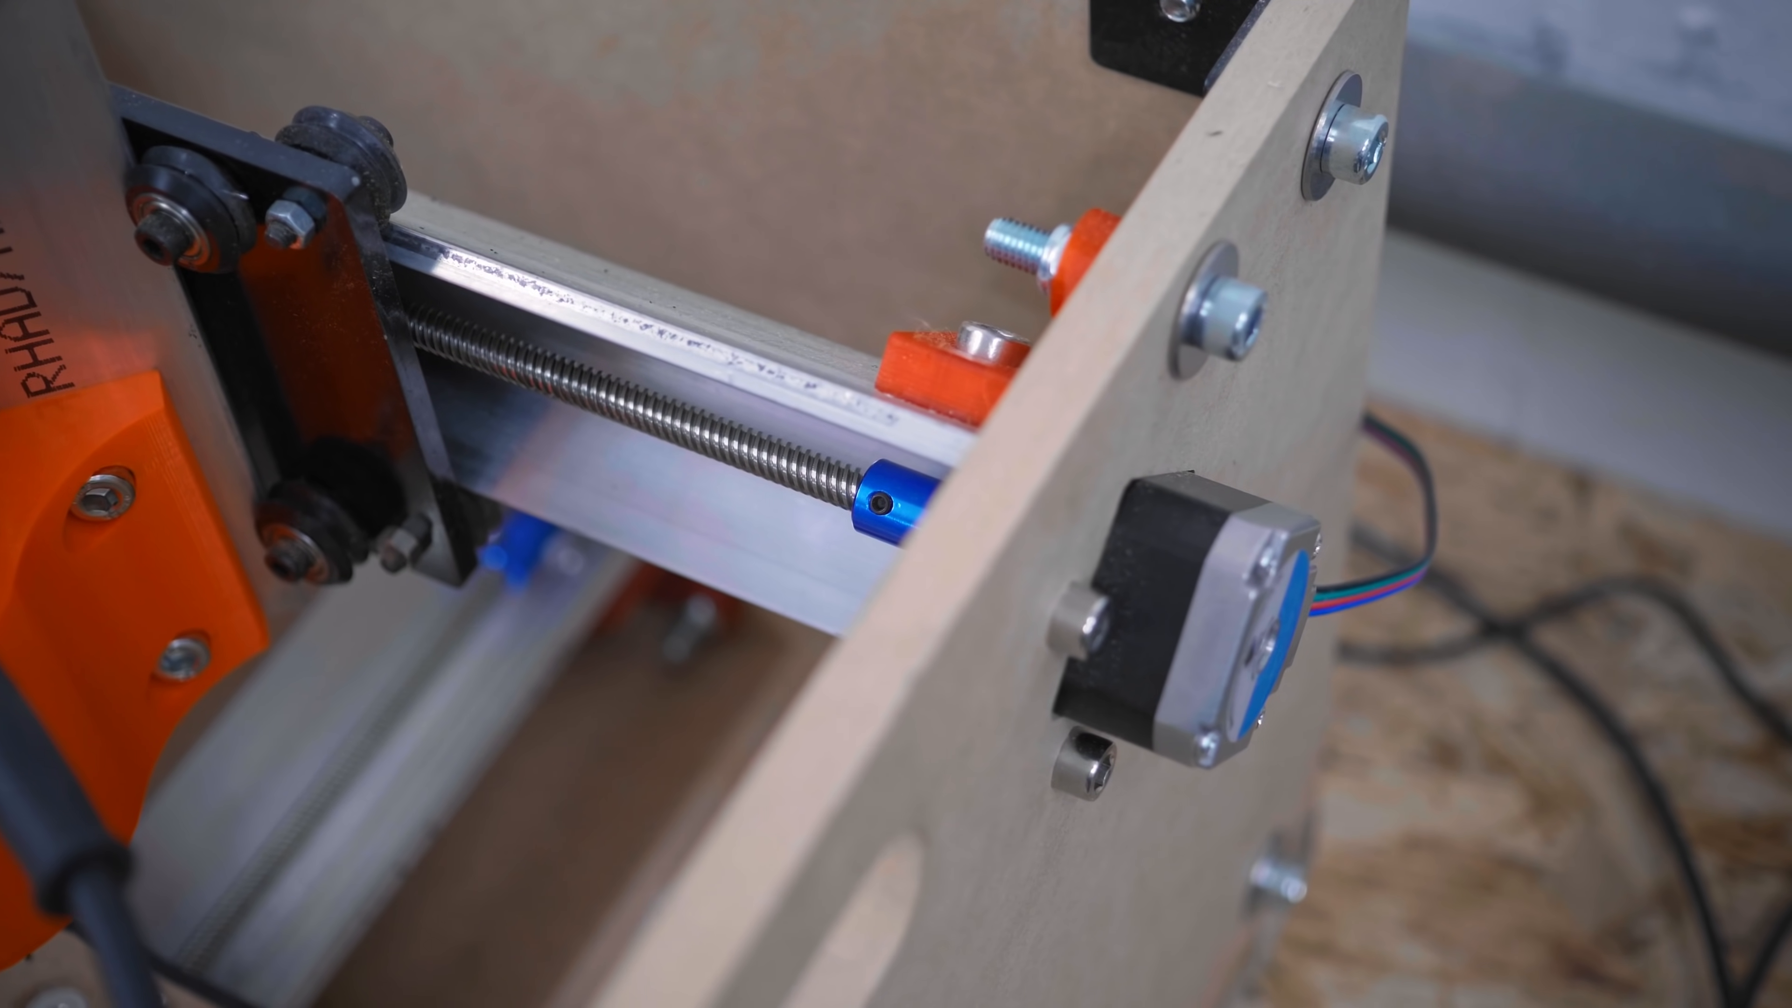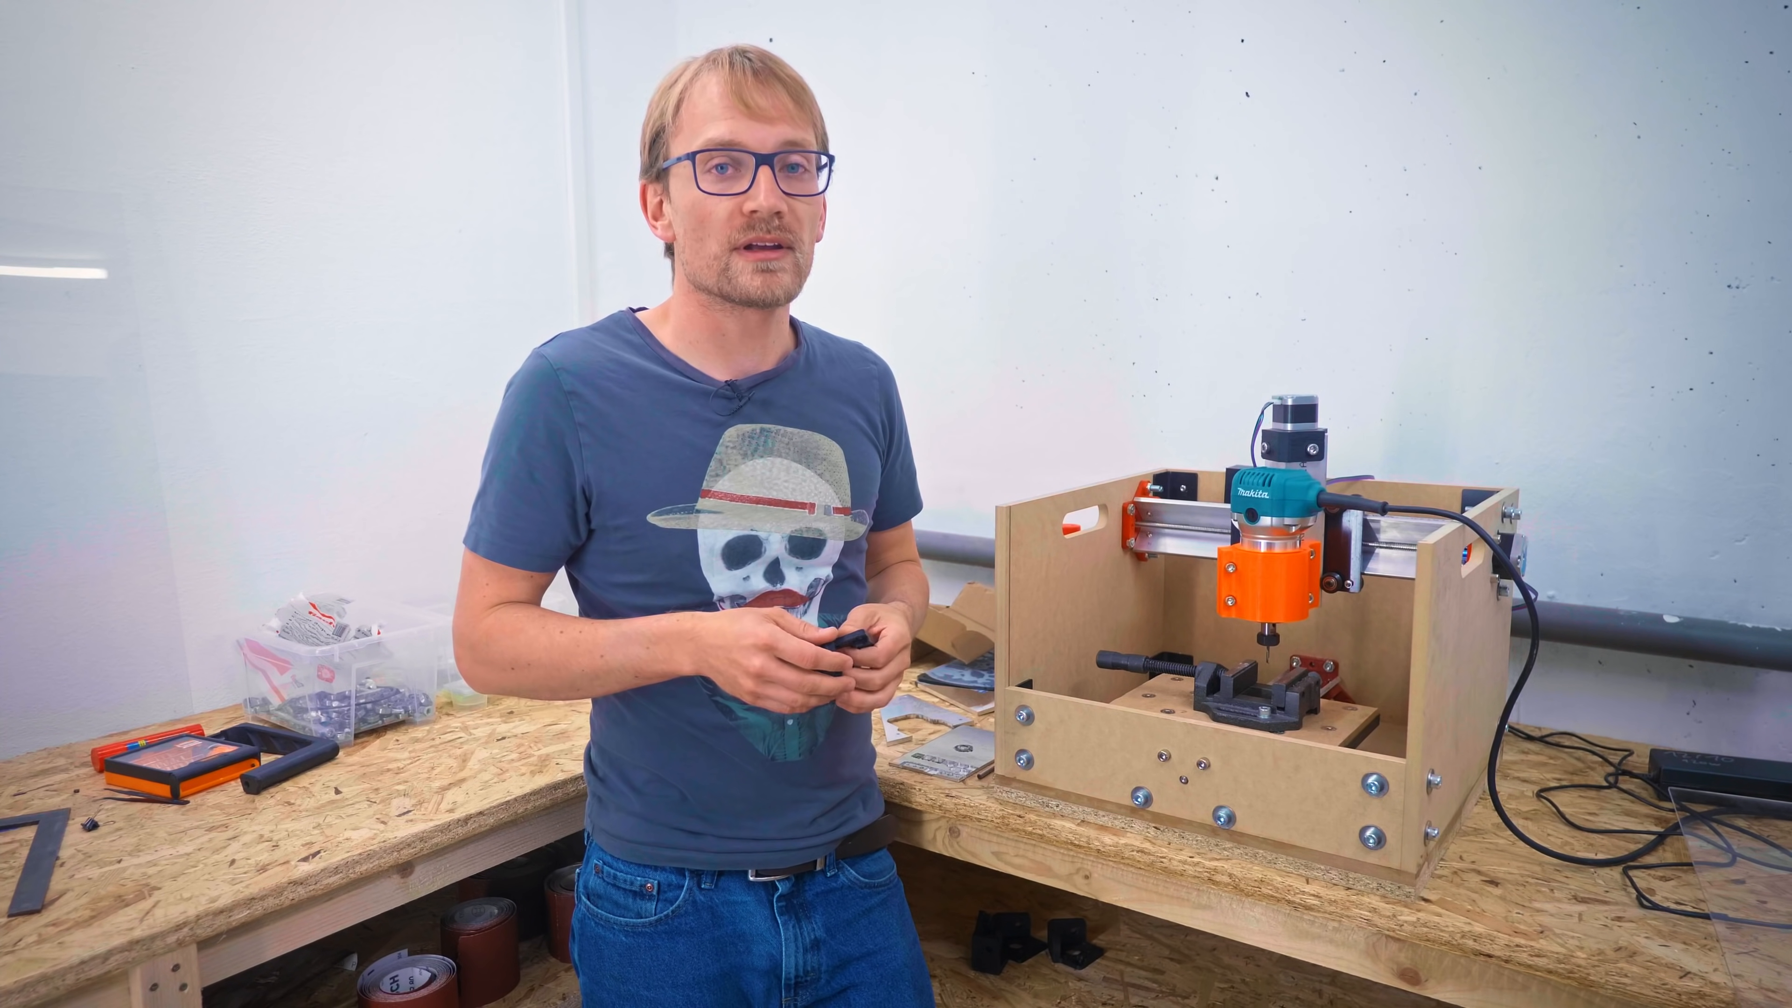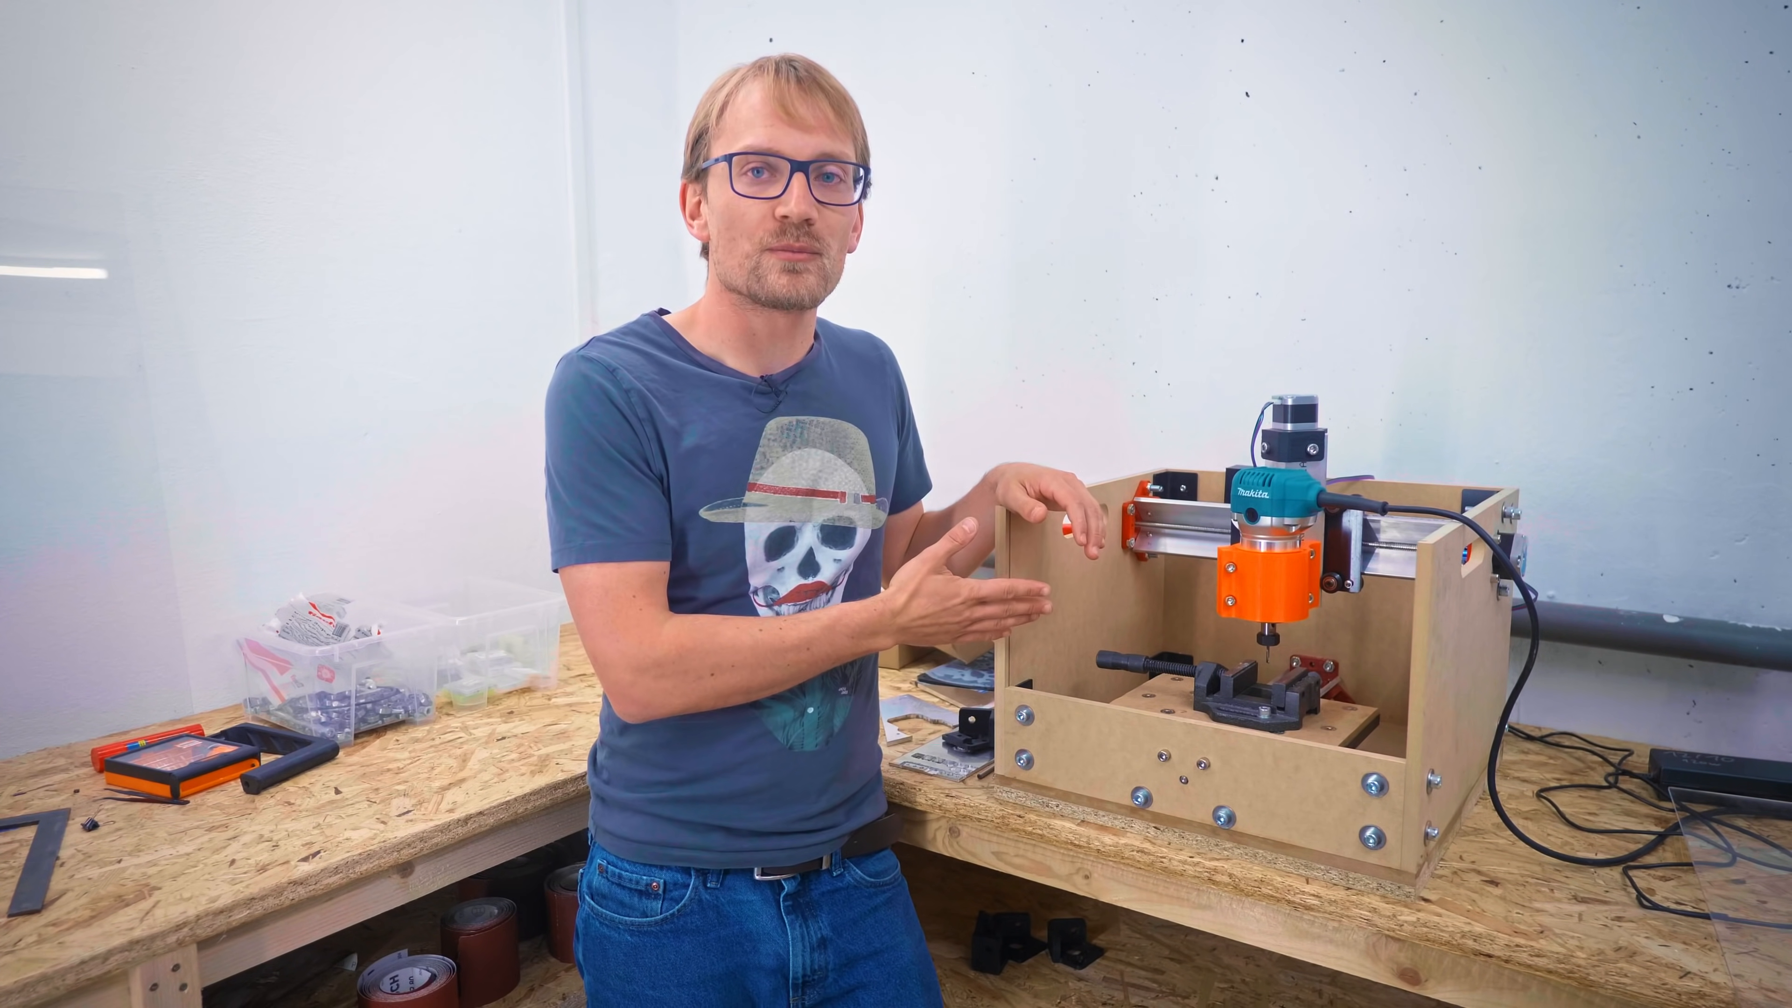Now, these are the original brackets, and with those, the X and Y axes, so about this and about that axis, they were just super easy to twist about, and you could see the profile actually sliding on the MDF frame. Of course, flex like that is deadly for cutting any sort of harder material, and since there is still plenty of flex in the other parts, like after fixing this, this still isn't super rigid, trying to make this machine as rigid as possible is kind of important.